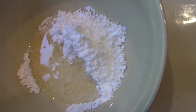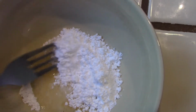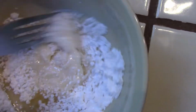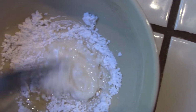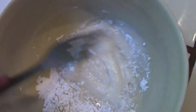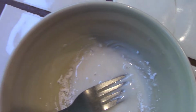These cookies are going to be baking about 12 to 15 minutes, so we're going to do a glaze with about a 1/2 cup of powdered sugar and let's see, we're going to do 1/2 tablespoon of either fresh lemon or fresh orange juice. So you take your pick, and one obviously will be a little sweeter than the other. So I'm going with orange because I just happen to be out of lemons, and so we will get this glaze stirred together, and then the cookies will be ready, and we will put a little glaze on top and try them.